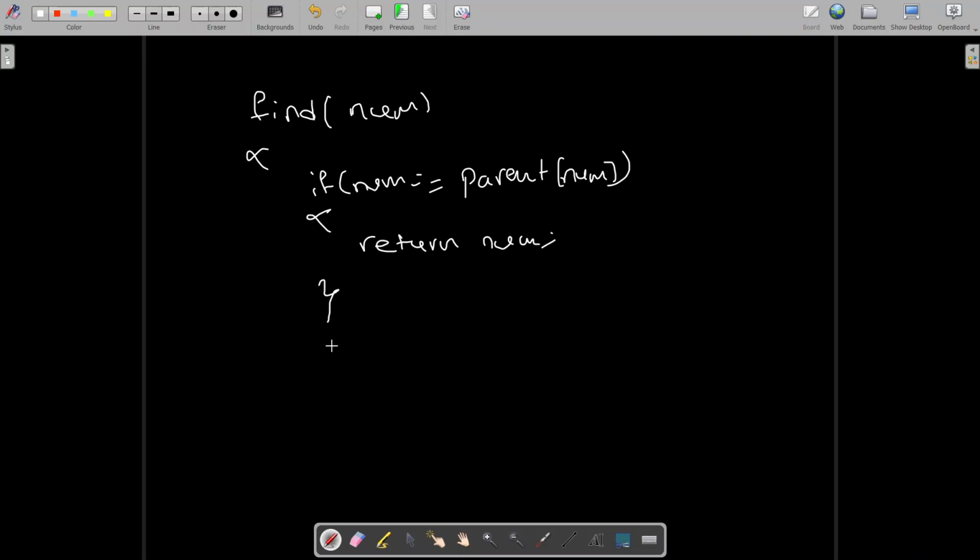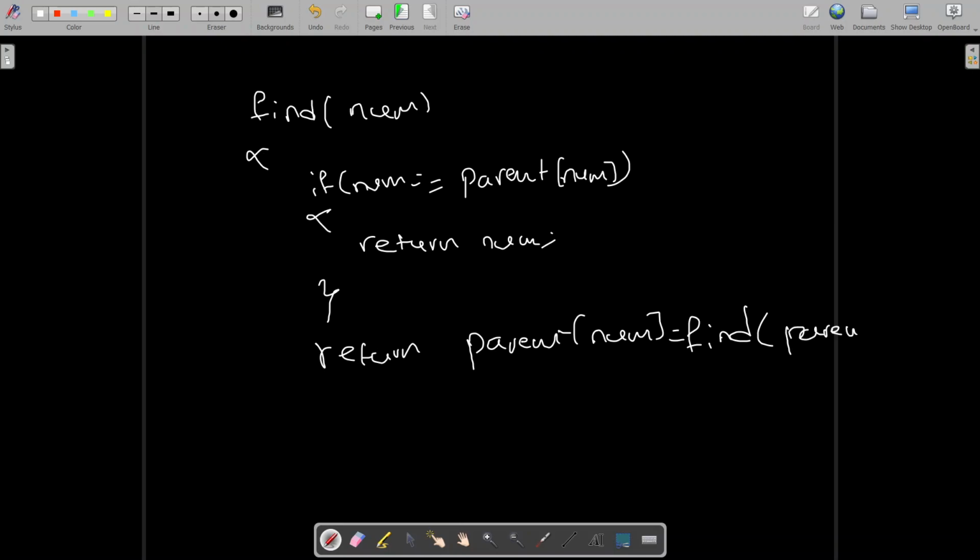If that is not the case, return parent of number is equal to find of parent of number.